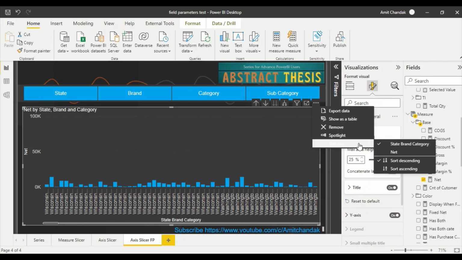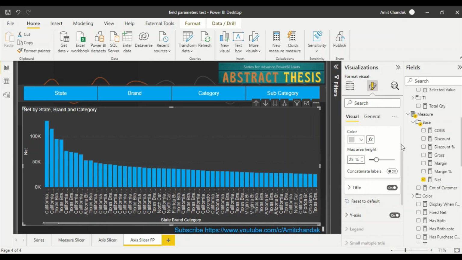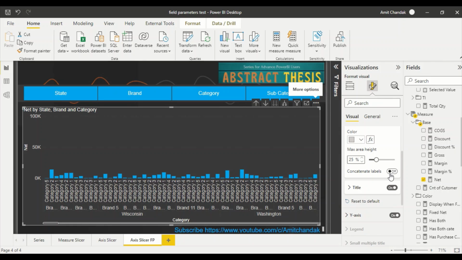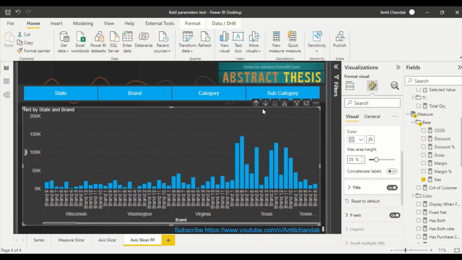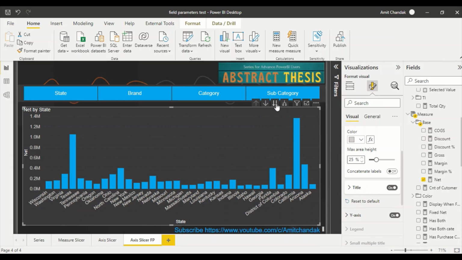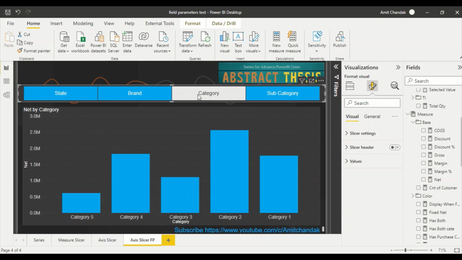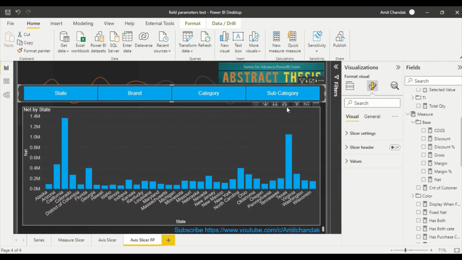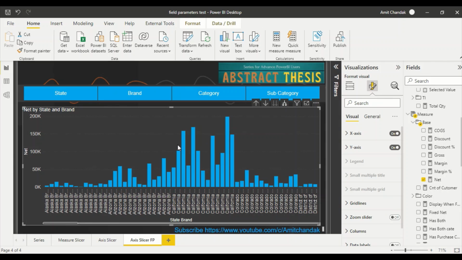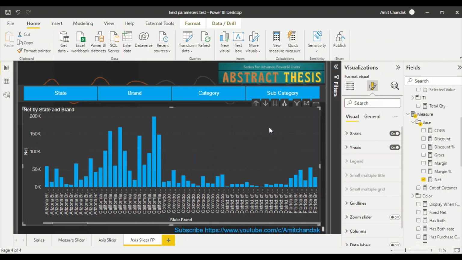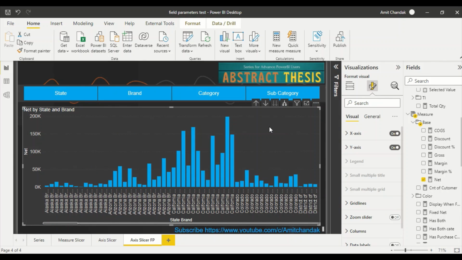Now this is one feature which does not work the way you intended in one go. Okay, so now with concatenated label off, you can see it like this. When you come up, it's again in the same manner. So expand, and let's say if I select something and then I unselect and then I further expand, the feature might go away. Okay, I might have to do the exercise again.